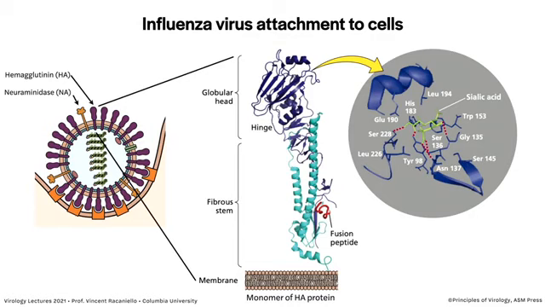Now, influenza virus is a different kind of virus because it has a membrane. So how do membrane viruses attach to cells? We talked about pure protein viruses. Here, influenza virus, of course, has a membrane. And I've introduced previously the glycoprotein spikes that are embedded in that membrane. And let's go into more detail. There are 2 kinds, the hemagglutinin, HA, and the neuraminidase, NA. And the hemagglutinin, of course, is responsible for hemagglutination, for the ability of this virus to bind red blood cells. And the receptor for this virus is sialic acid.